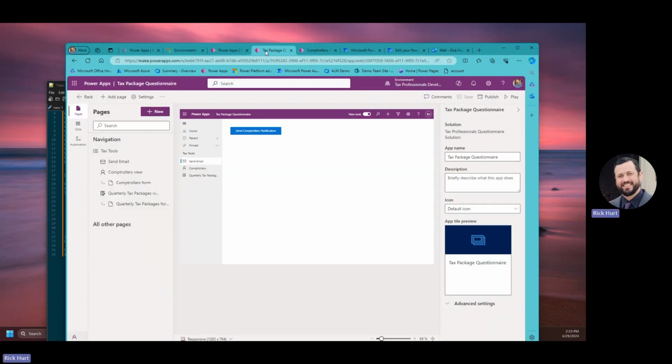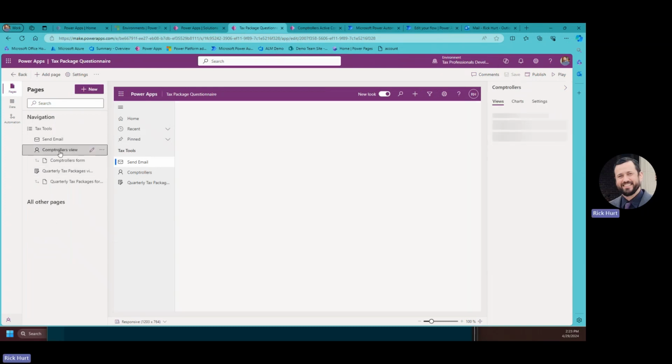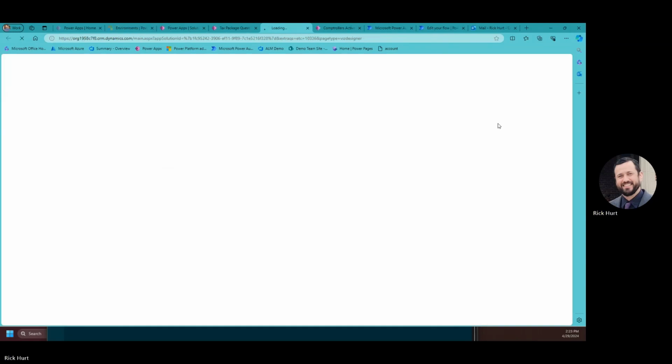I'm going to go back to my app that's in edit mode. I'm going to go into controllers view. And then there's this new section called charts. Create a new chart.